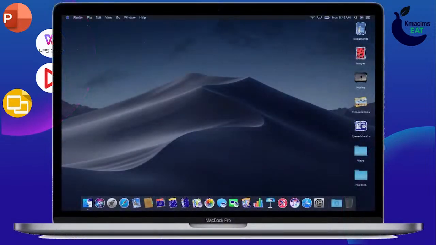We've been talking about the desktop here on Windows. Also, if you are using the Mac operating system, you also notice that we have the taskbar here too. So these are the widgets, and this is the menu bar here.